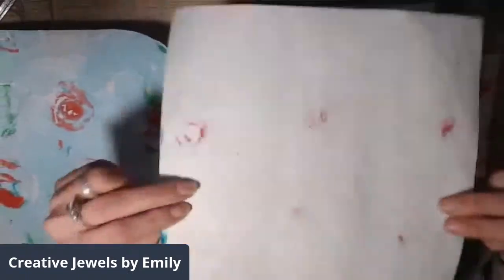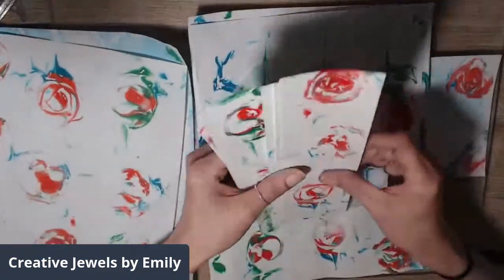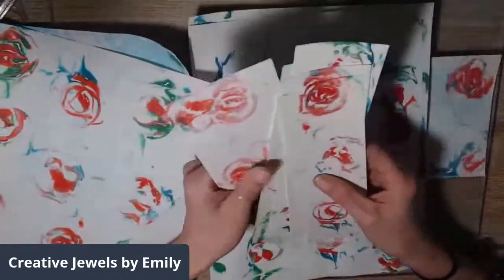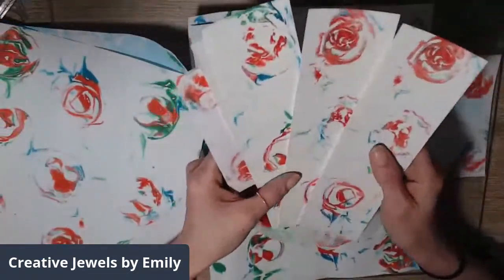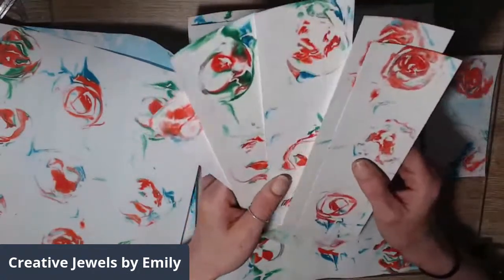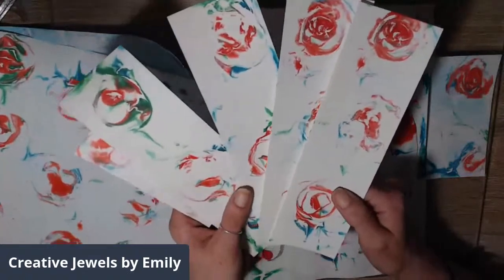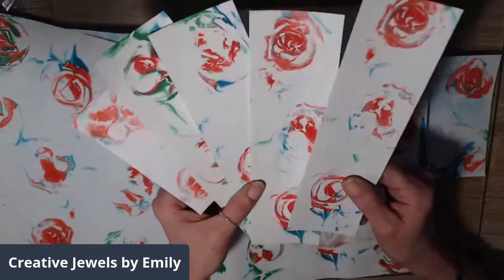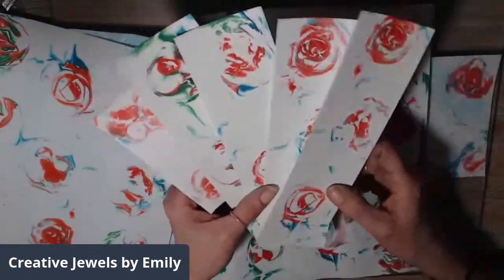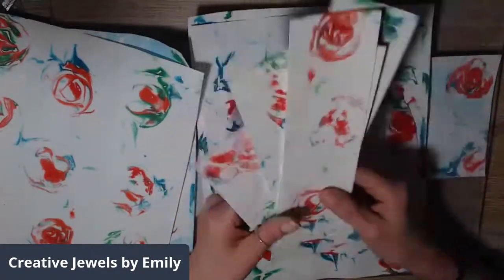Just the roses. I've got an idea with some of these papers that we're going to be making, and maybe some of this for an embellishment. And I'll show you after we get done paper marbling. Isn't that gorgeous, guys? Those would be pretty embellishment papers. I mean, it's just your maybe 65-pound cardstock, just your generic.